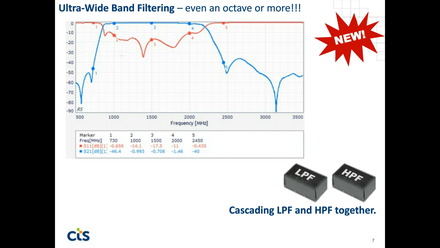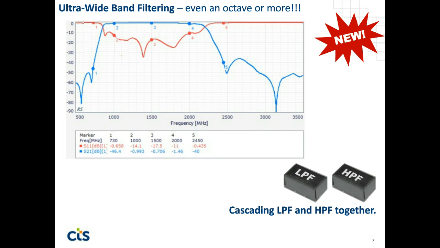We took that family and combined it with a high pass filter family to create these ultra wideband offerings. This is not yet developed into a complete family of low pass, high pass filters.